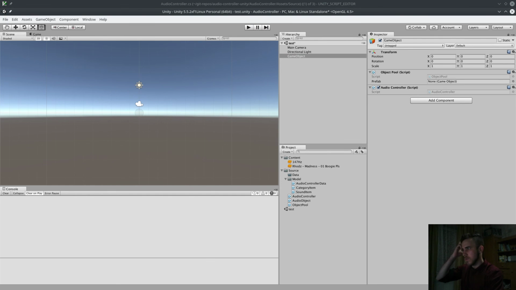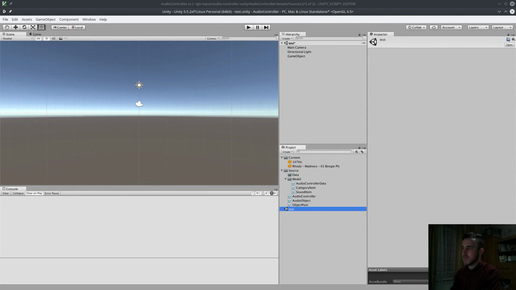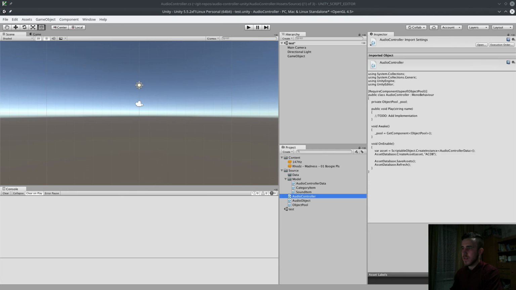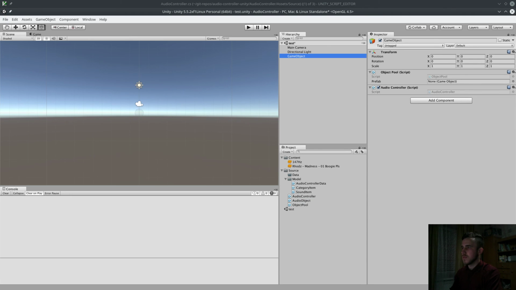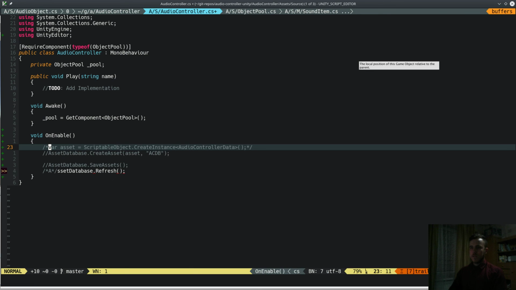So it wasn't able to create our asset. Okay, we will be able to do that when we add the button for the audio controller. But for now we will leave it like that, and let's just comment all this code.